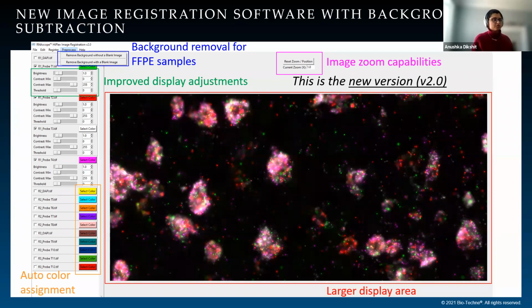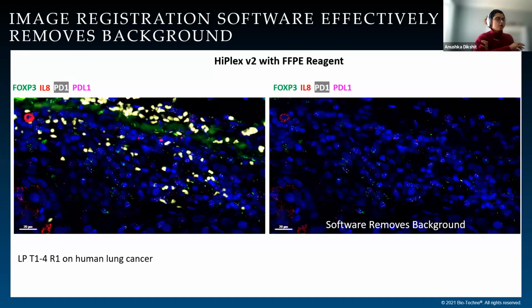So with this new image registration software, here's an example where we show that this was a section with very high population of blood cells infiltrated here. And even with the HiPlex FFPE reagent where we reduce the autofluorescence, we can't really get rid of these really bright signal coming from red blood cells, for example, in certain cases.